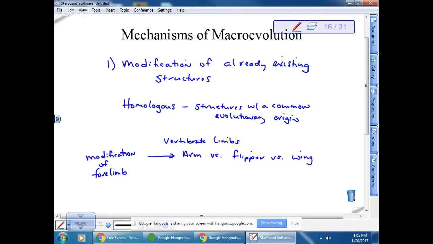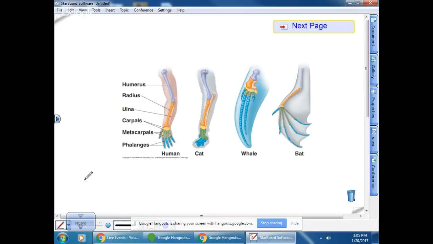When we look at the forelimb of all vertebrates, we see that they have the same bones. These bones are color-coded. We see that there's one big bone, and then there are two bones, the radius and the ulna. And then you have a set of wrist bones, and then the metacarpals and the phalanges that make up the hand. You'll notice that this is the same pattern, one bone, two bones, a bunch of little bones, and it has just been modified over time.